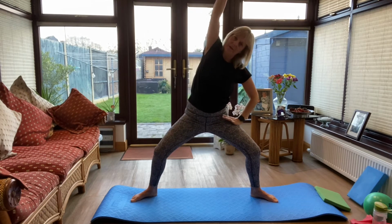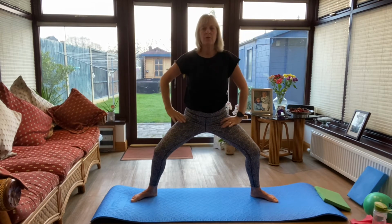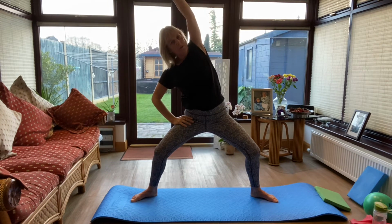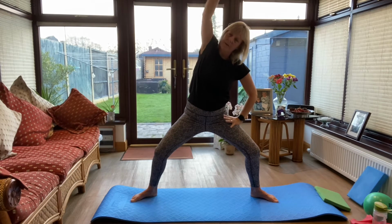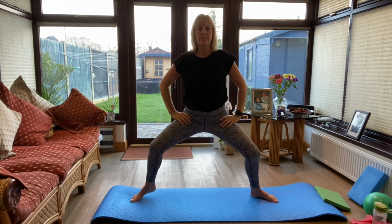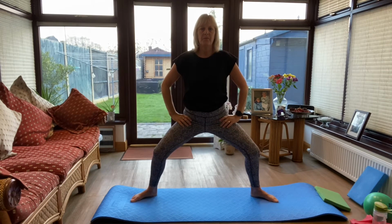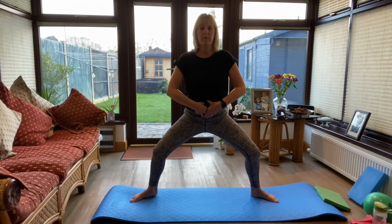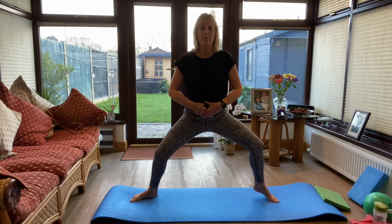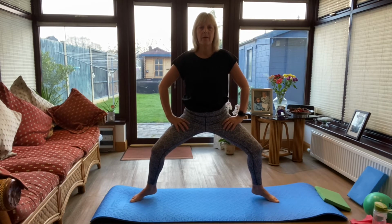in those glutes. Oh, shouldn't, the quad should be fine. We do quite a lot of squats. Into single heel lifts. All the time focusing on pulling that tummy button in towards your spine, lifting that pelvic floor up. Three at least. Double heels, here we go, last time, and up.